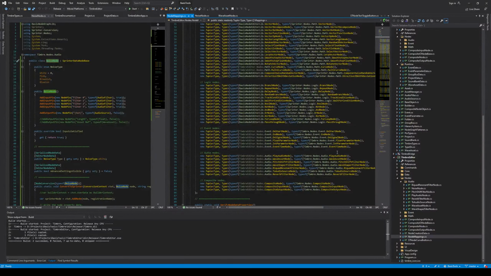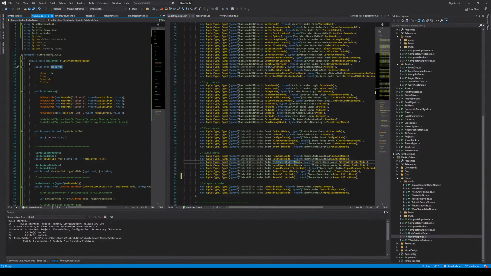So we quite simply just list our new noise node here. So it's called noise node. Here you can see the reverb filter node, the stuff that we worked with last time. And it's UI node to data node. So Timbre editor nodes audio noise node to Timbre nodes audio noise node.